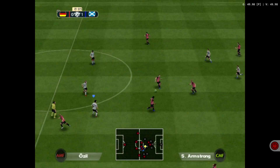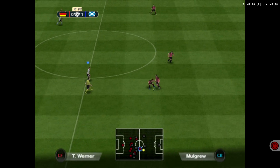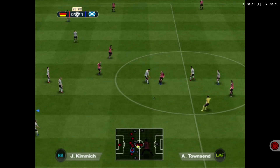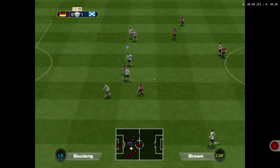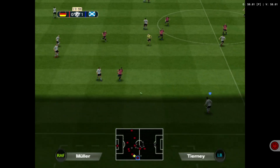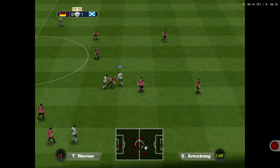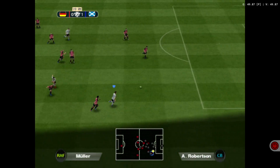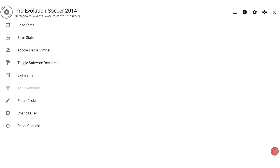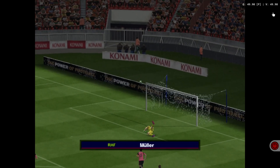I can really do with learning the controls. I remember the first time I played this on PlayStation 1 and was just amazed at how good the controls were — and through balls, which hadn't really been a thing before. Getting into a good position now. Nearly scored — if he'd have scored that, it would have been a great goal. Let's watch the replay. It's a nice through ball — he should have put that one away.